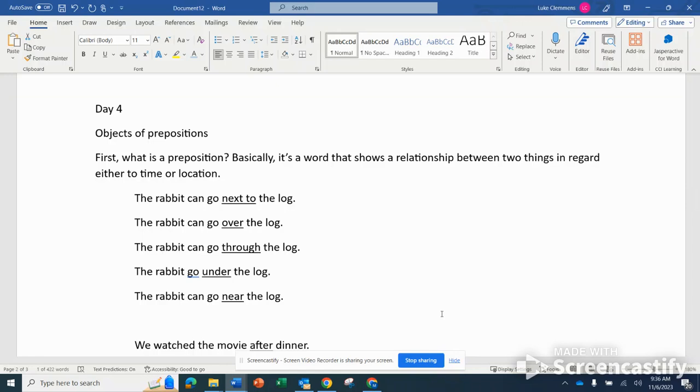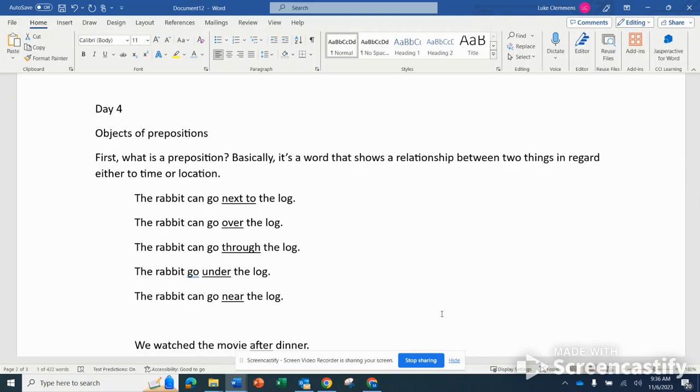Okay, now in all honesty, we can go to a new level with prepositions, and they can get a little more complicated, but time and location is by and large most of what we're talking about with prepositions. Okay, when we use prepositions in everyday speech, a lot of times it's one of these two things.